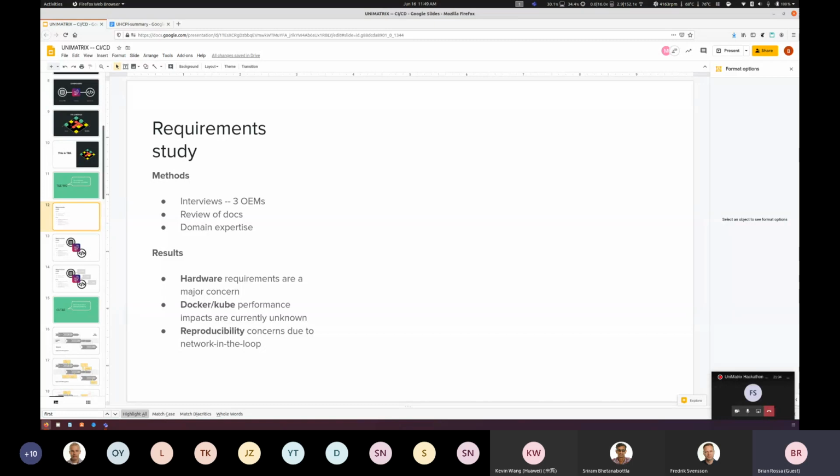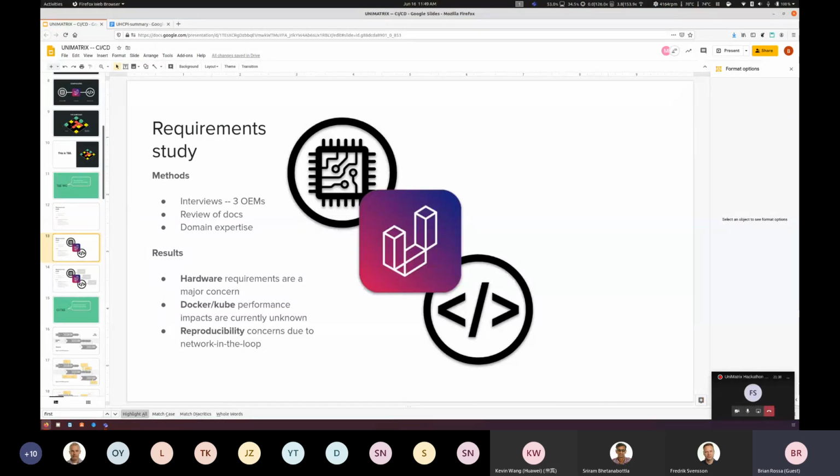So my goal from here is really to talk about what we can do to enable a successful mitigation of these concerns for each of the major stakeholder groups here.